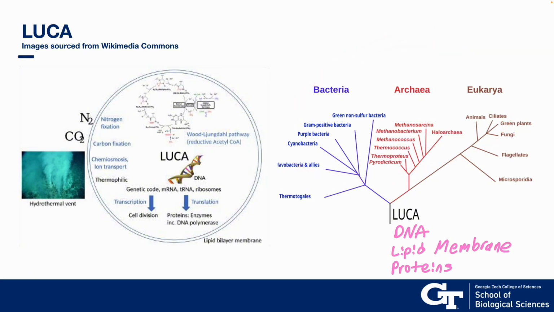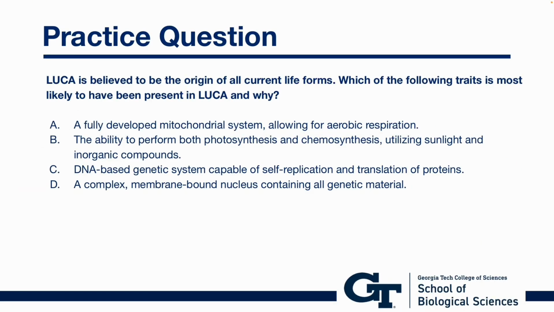So again, looking at what was actually inside LUCA, we have this membrane, and then we have our genetic code in the form of DNA, but then we also have RNA that we use today. We have enzymes, and we're able to do all these things with the organic molecules in the water and in the atmosphere. And I think LUCA is really cool at how life originated.